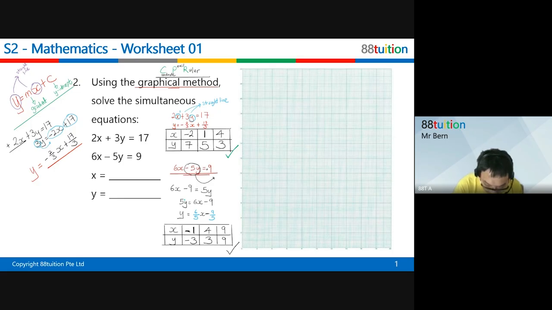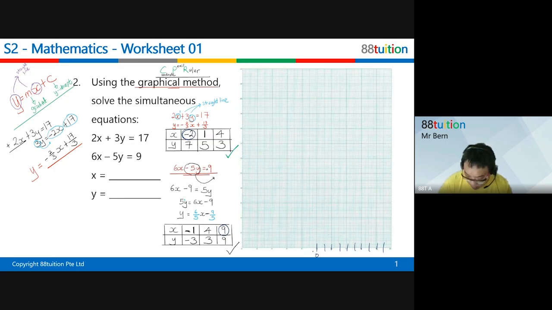Look at the smallest number for x, which is minus 2. The biggest number is 9. I need to do some planning. Can this be like minus 2, minus 1, 0, 1, 2, 3, 4, 5, 6? Not enough. So I need to make it smaller. Maybe 1 cm to 1 unit. Maybe I can call this 0 already. I think can. 0, 1, 2, 3, 4, 5, 6, 7, 8, 9. Wow, very tight. Okay, but okay.